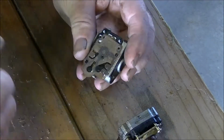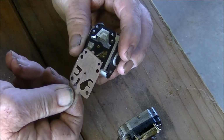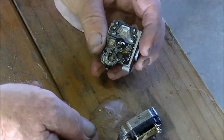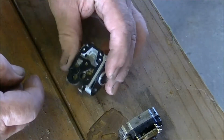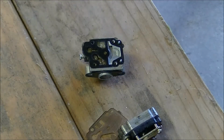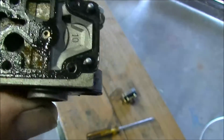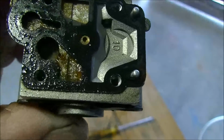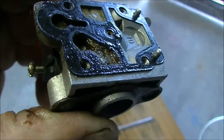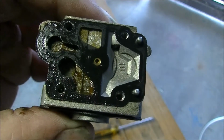Right. That to me looks like our in and out valve. Oh, look at it. Look at the muck in there. Hang on a moment, let's have a good look at that. I'll lay that there for a second. We'll see if we can zoom down onto that. Look at that. Nice bits of whatever in there, isn't it? Well, we'd best clean that out, I guess. Let's see what else we can see in here.